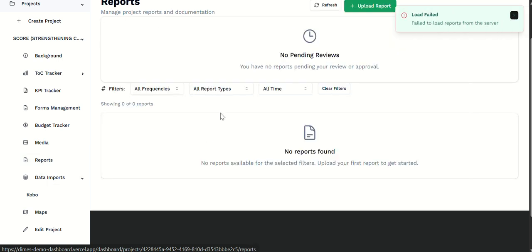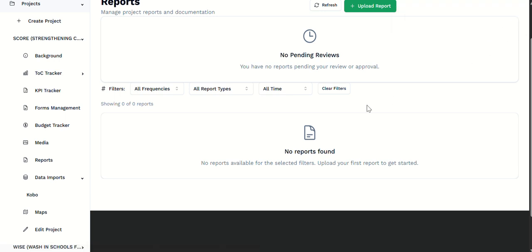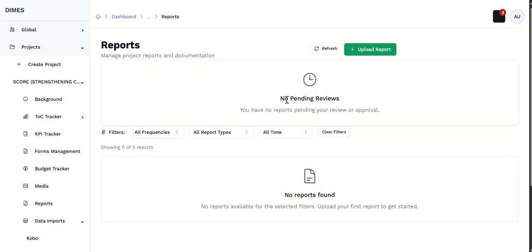Then the report: you'll be able to add reports into the system. I had in the beginning mentioned the review and approval framework within the system, where project officers and staff at the junior level would only be able to upload draft reports into the system.